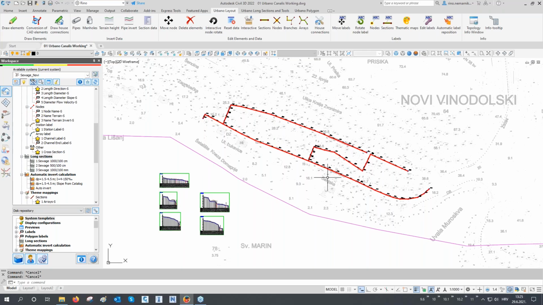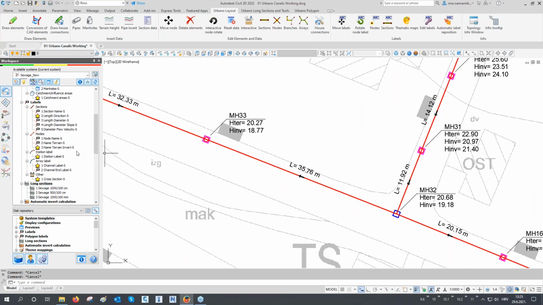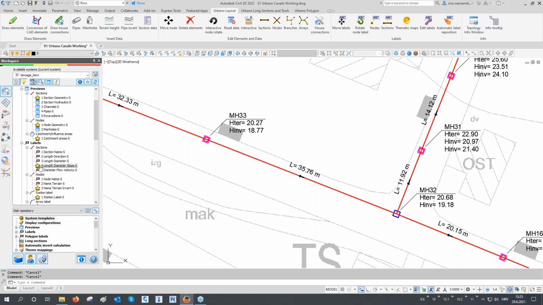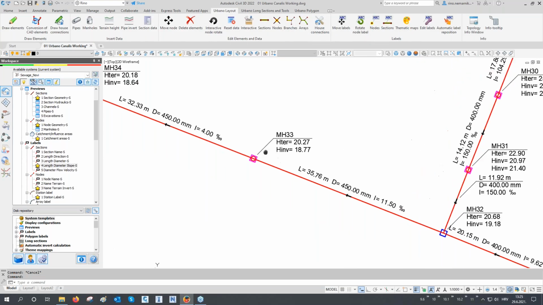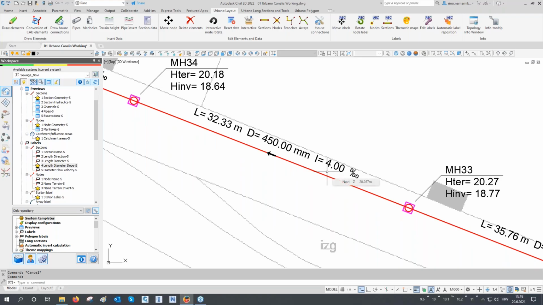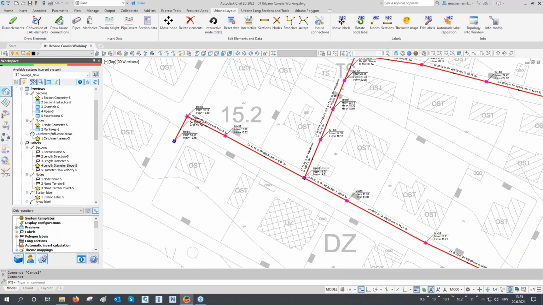Okay, so that's it. Let's also put some label here as well, because now we have much more data for the sections. So because now we have diameters, let's use this length, diameter, and slope label. And I will set this as default again, so that it also helps you know which one you applied. Let's go here and I will use this automatic labeling of the sections, and that's it. Now for each section you have length, you have nominal diameter, you have the slope in per miles, and you see how this labeling option works.